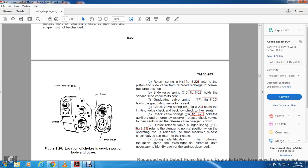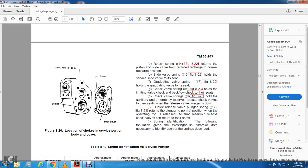Check for backflow. Check the seats and the check valve spring in figure 823, which holds the auxiliary emergency reserve release check valve to its seat and the release valve plunger down. Duplex release valve spring 17 returns the plunger to the normal position with the operating rod. It also lets the reservoir release check valves return to their seat.